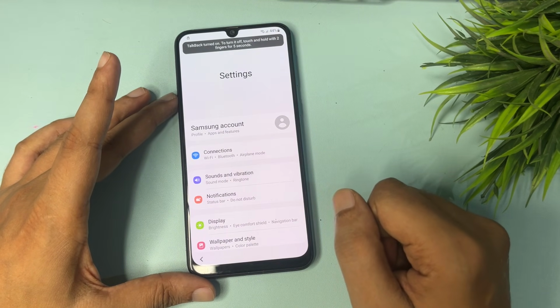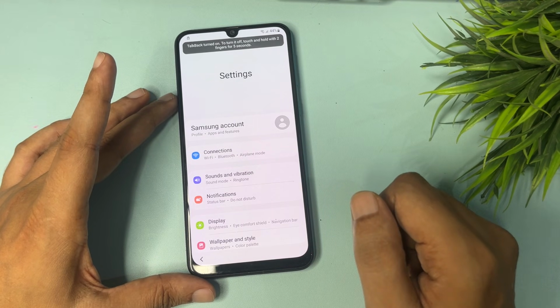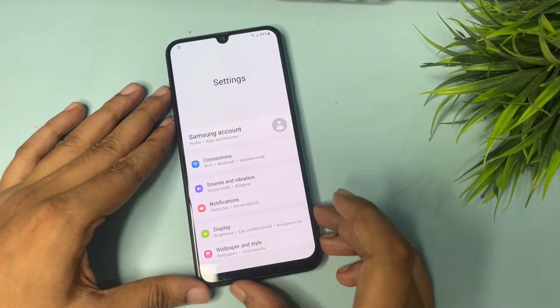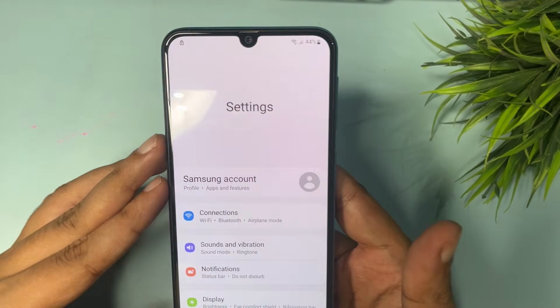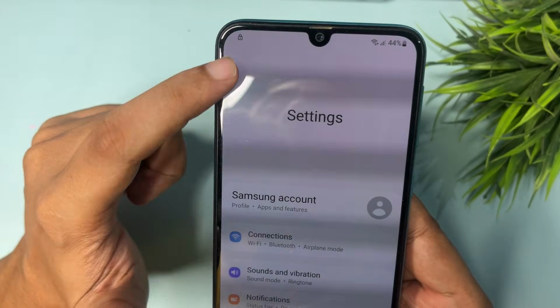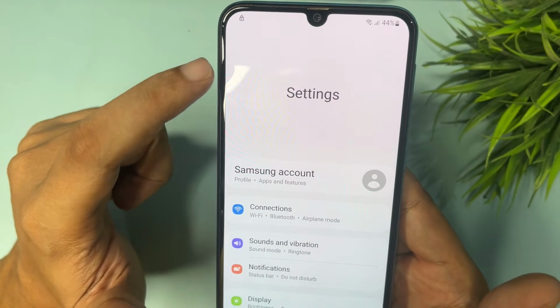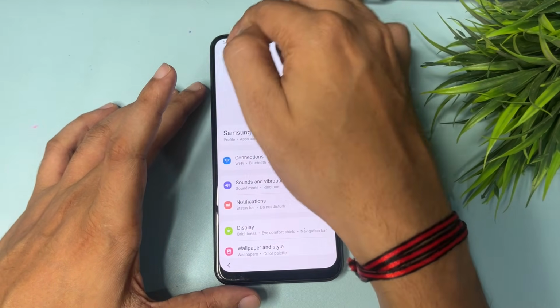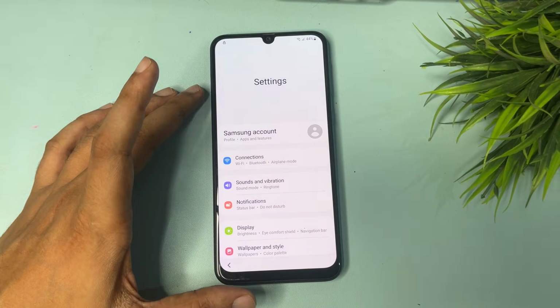Now when your phone's settings appear on the display, you have to switch off your phone's talkback option to make some setting changes, because if you don't switch off talkback, it won't work in this process. So switch off your phone's talkback option. Now you can see the phone is locked. The lock pop-up is showing at the top of the screen, so this smartphone is locked right now. You will see at the end of this video that this lock logo will disappear from your phone display.